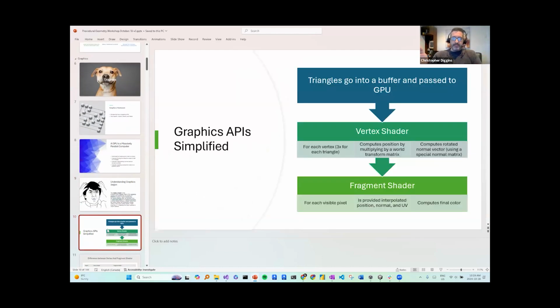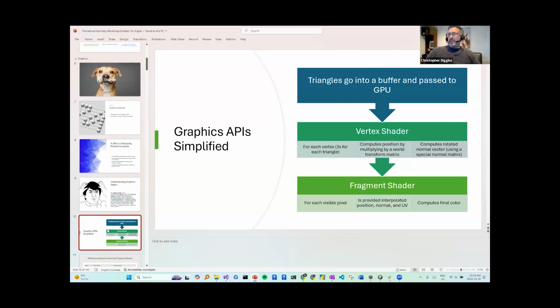I'm going to give you a very simplified model of how graphics APIs work. And this is very important. Coming up with a simplified model of how a computer works is as good as understanding it for the purpose of programming. The details of how it works under the hood and in the hardware, on the silicon, are too complicated for most humans. But with a good model, you can actually accomplish lots of things.